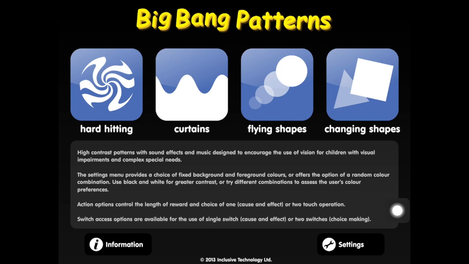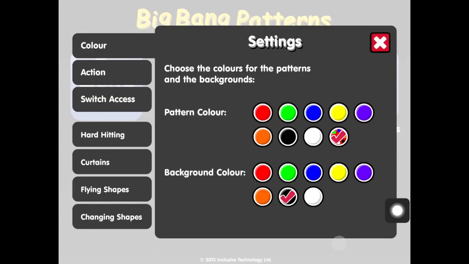So we'll take a look at all of those in a minute, but I want to draw your attention down here to the bottom where settings is. And this is where some of the important changes can occur. So you open that up and you can see that color is one of them. It can be changed, and so most of the time the background color should be black. I know that I have a little girl who loves purple and blue to view the most, and a little boy that loves reds and oranges best to look at. The one that is currently selected is all colors, so it just gives you a variety of colors as it goes. So I'm going to select red.